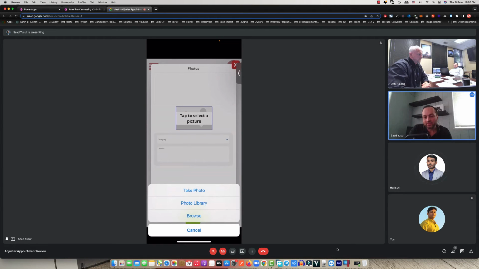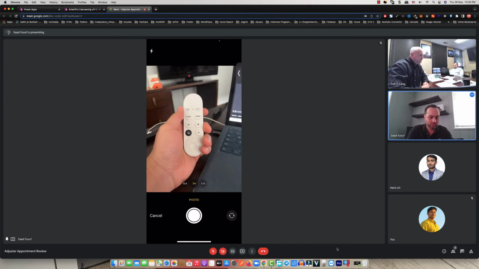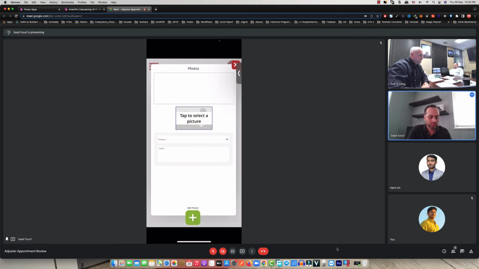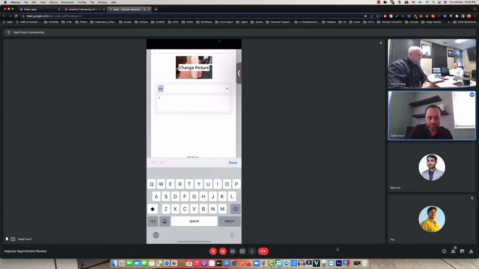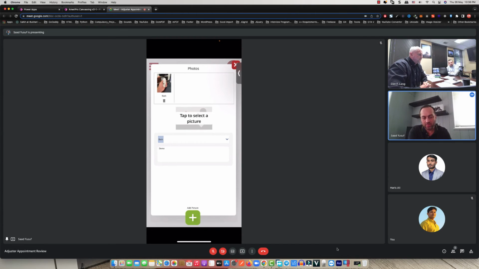I'm going to take a picture. If you're taking a picture on the site, take photo. Take a picture of the remote. Use photo. And then category, I'll call it back demo. This part confuses me. It should be like roofing, siding. I think this is the first. I don't know, categories. As you can see on the screen, back demo, I added the picture, and the note and the subject stayed.